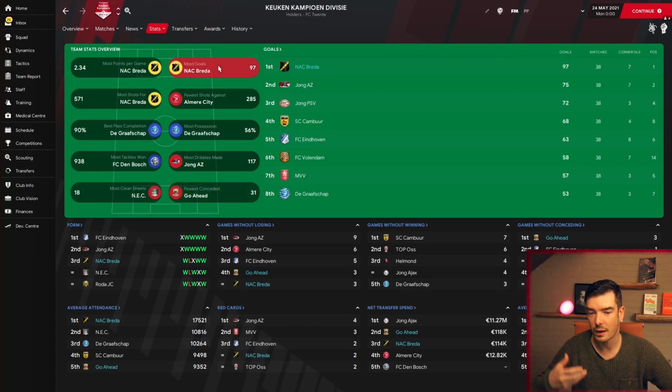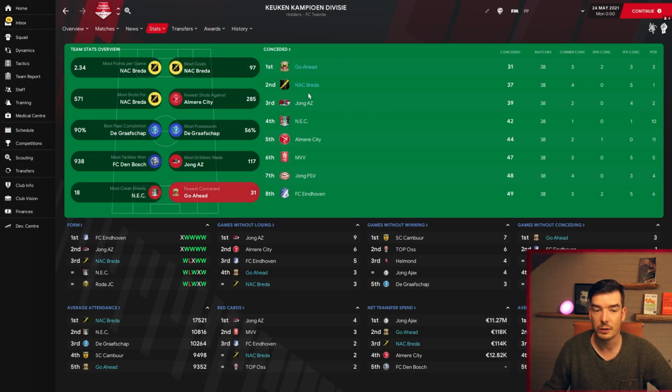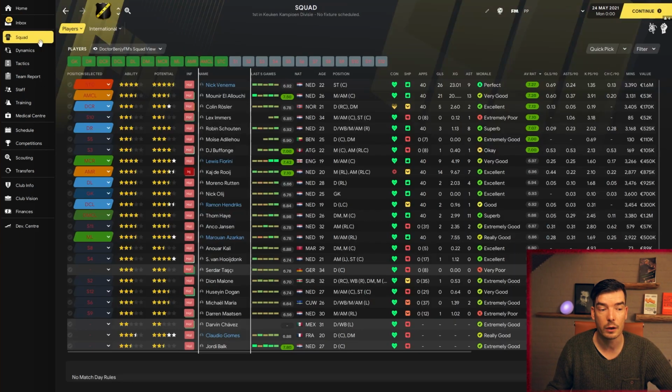Awesome. So yeah, when you have a team that is performing well with this tactic, or should have the right players for this tactic, and is a top team, you score a lot of goals and you concede not so many goals. But when you are not the top team, you don't score that many, but you concede very, very few goals. Awesome. Let's take a look at how the squad of NAC Breda has been doing this season.